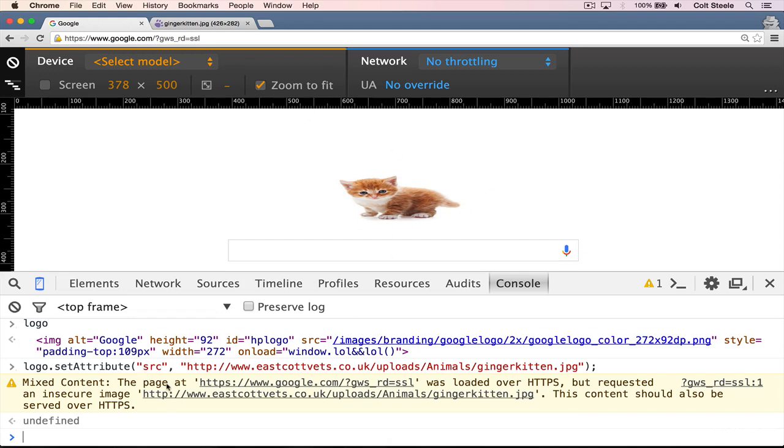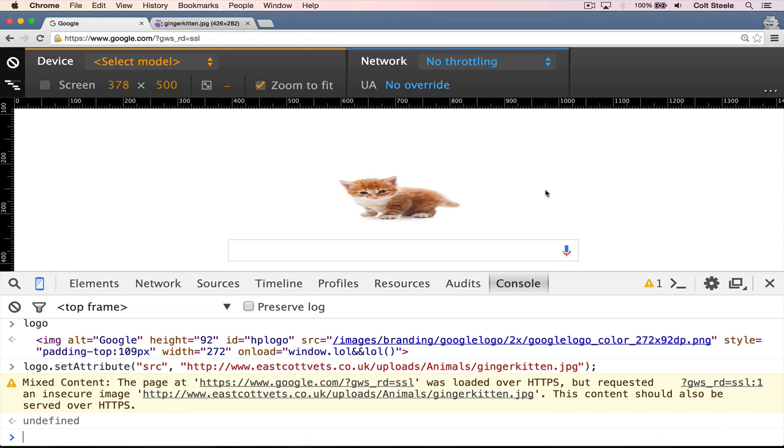You might get a message like this depending on the image you use. So I'll briefly explain what this is. It's just mentioning that we are on a page loaded with HTTPS. You can see that up here. And the image that I set the source to be is HTTP. And to make it short, HTTPS is more secure than HTTP, so it's complaining that it should be all HTTPS. We shouldn't be using something less secure. That's a really simple version, but it still lets us do it. It's not a huge problem for what we're just trying to do here, just playing around with Google. It is something, though, that you would want to consider if you're doing something like this in your own application, and it would be a problem then.